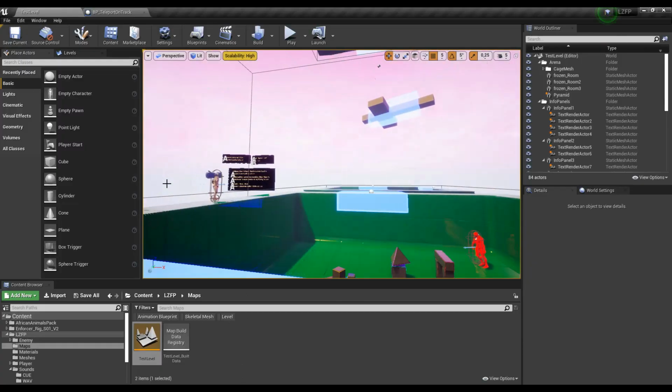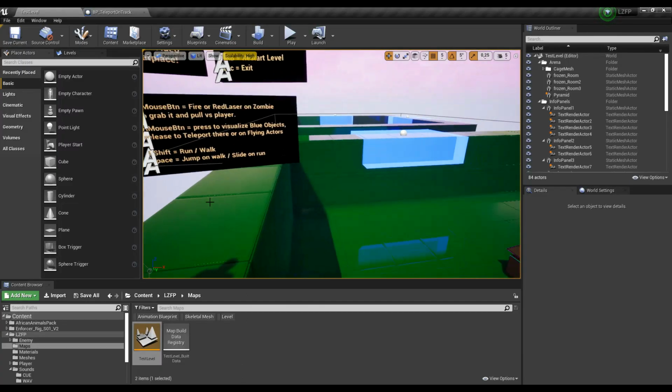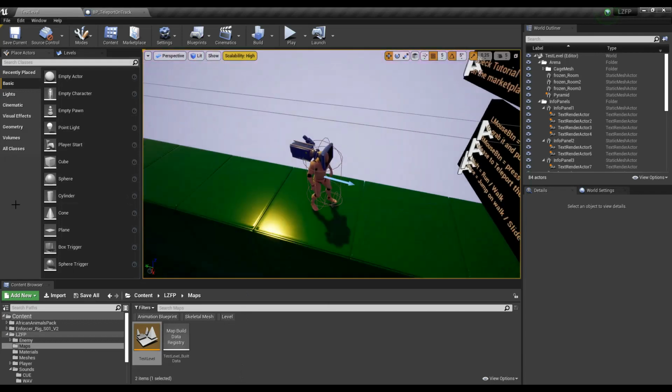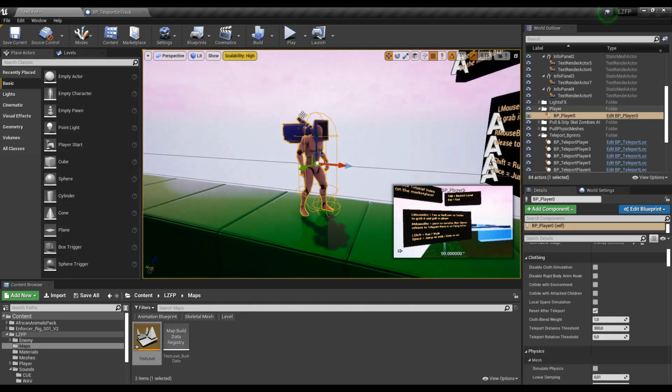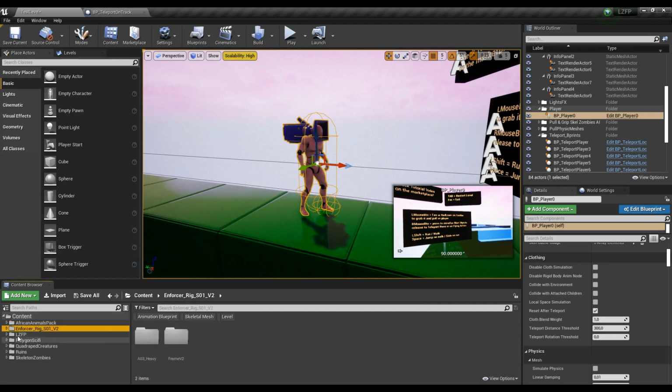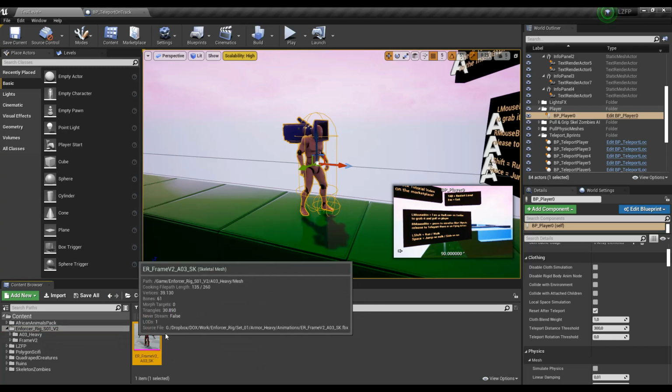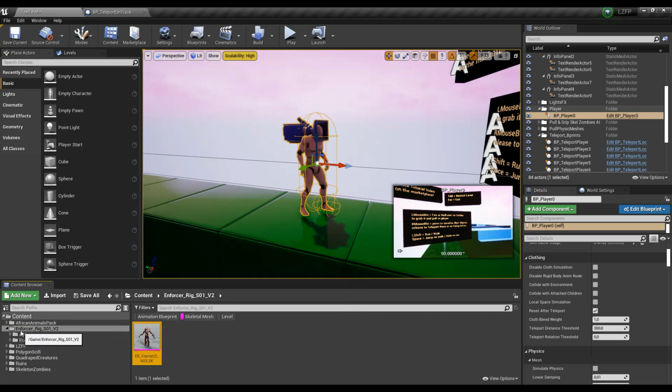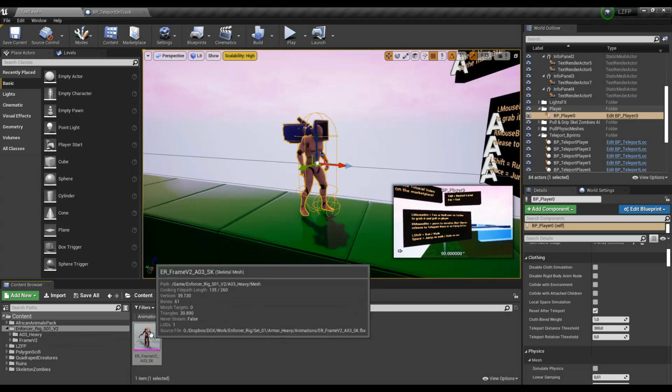Okay, what I want to talk about now is the player and the enemies. The player, as you know, is an Epic skeleton, so you can use any kind of skeleton that is compatible with the Epic skeleton mannequin. So I have this, which is my Mech skeleton mesh. This is also a package you find on the marketplace. I'll show you how to do it.